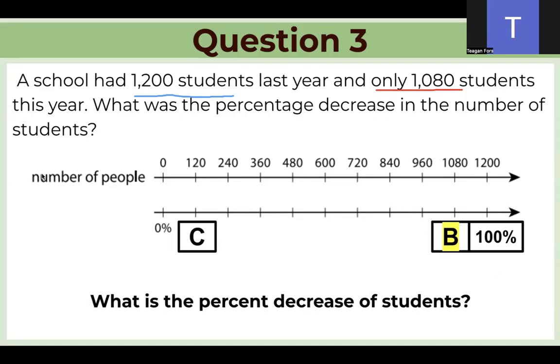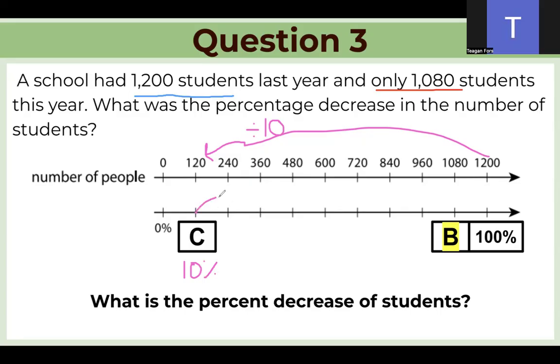So I know, let's do pink this time. I know that 1,200 represents my 100%, and I need to figure out what percentages I have here. So the first thing I'm going to do is figure out what I am dividing by to go from 1,200 to 120, because that's going to tell me more about what my bottom dashes are counting by. So if you put into your calculator 1,200 divided by 120, you will find out that we are dividing by 10. We're just taking off one of those zeros, which means that my first tick mark represents 10% of what I had. And every tick mark is counting by 10%.